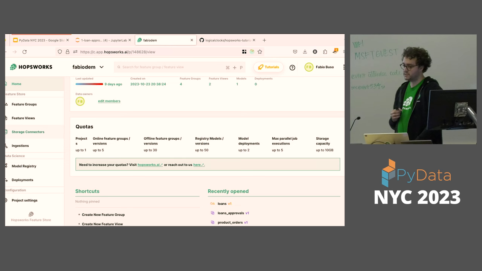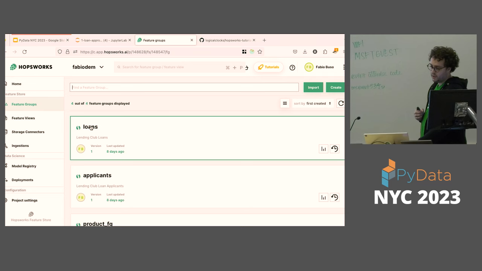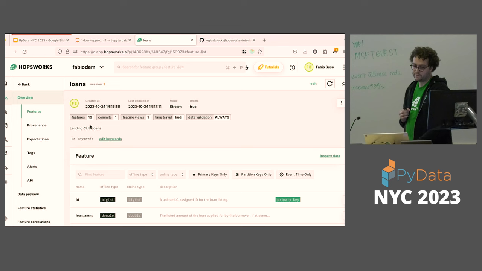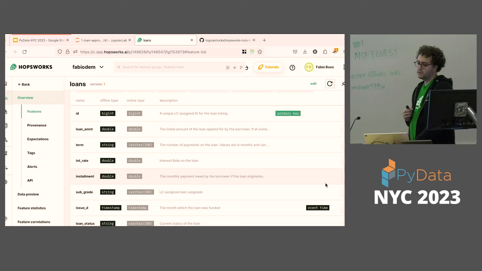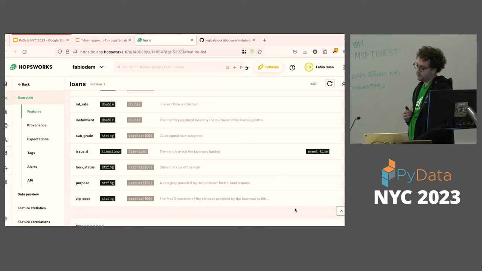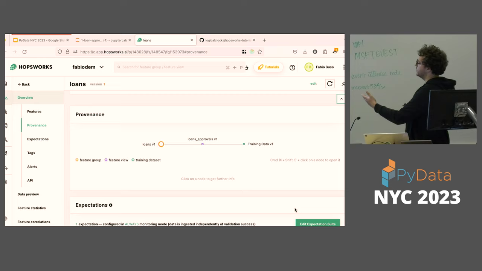And so how does that look in OpSource, right? So if you look at OpSource, this is my setup of the serverless deployment. I have a bunch of different feature groups that I've created earlier on. And you can see, if you look at the loans feature group, this is what I just created with the code, right? This is how it looks. We have all the features that are part of this feature group. These are automatically detected from the data frame itself. So these are the columns that you have in the data frame, and the types. You can also decide to add descriptions, to make it searchable.